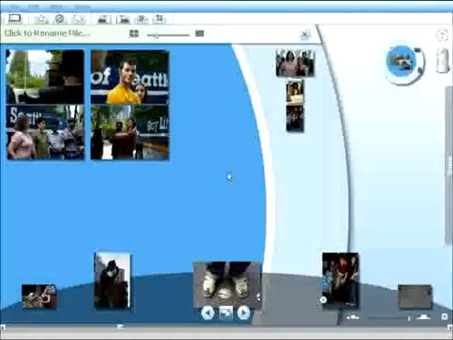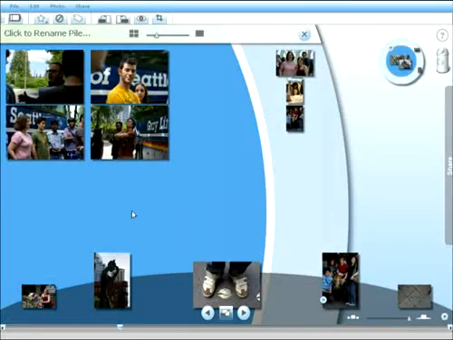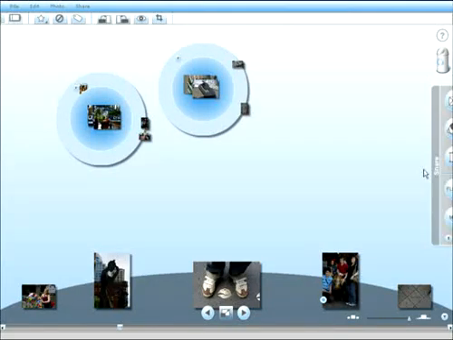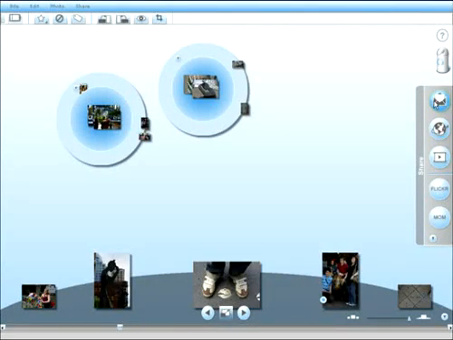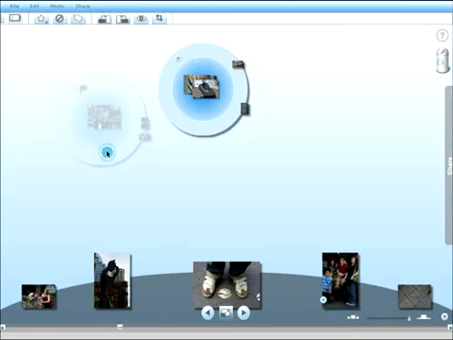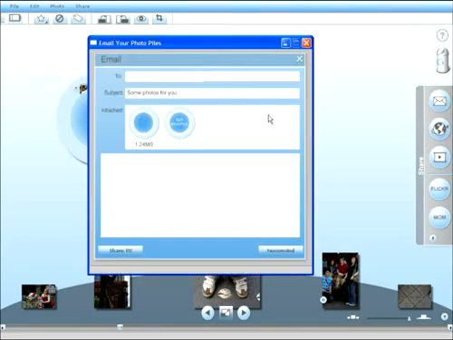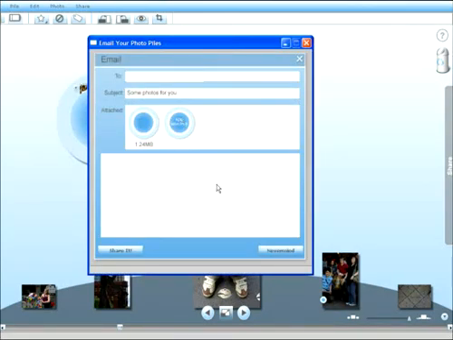Once you have set up a pile of photos the way you want it, you can share it by dragging it to the Share toolbar. The toolbar contains portals to email, to the web, and to shortcuts to popular recipients or groups. Dragging a photo or pile of photos to one of these portals will open a preview from which you can review the photos to be shared and add any message for the recipients before hitting send.